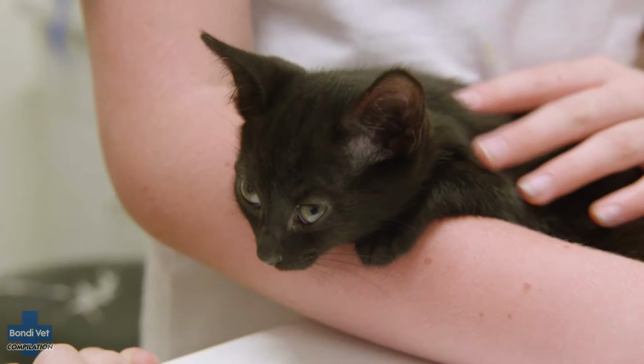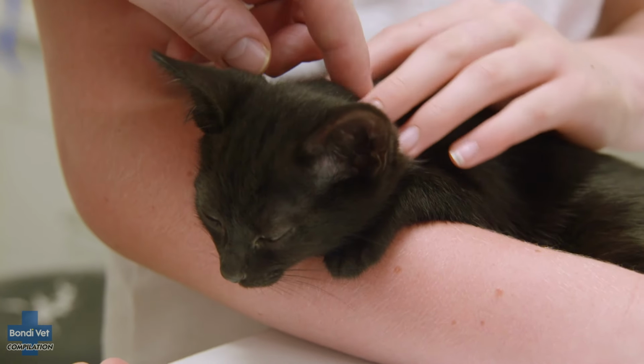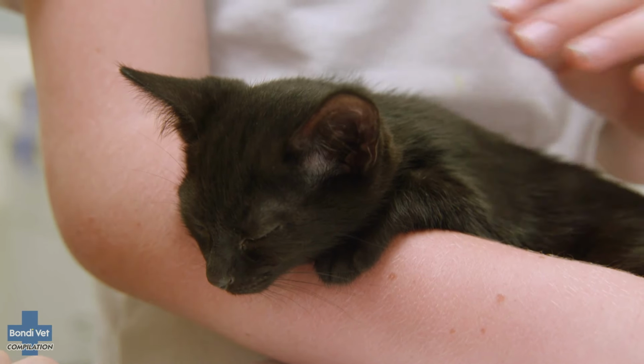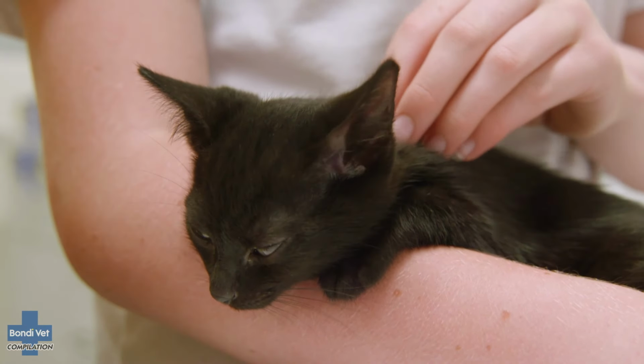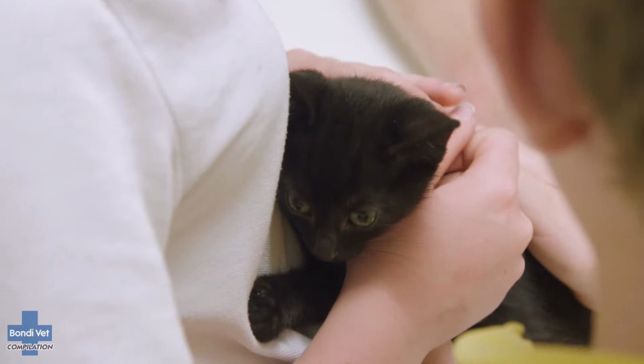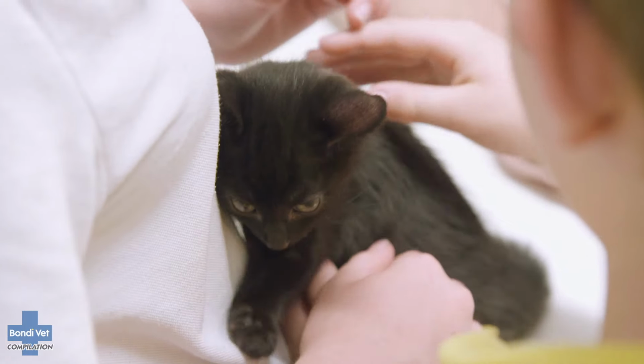Ultimately, she just needed some time to relax, to rest, and try to get everything back on track. As you can see, I don't think she's back to 100%, but that's a lot to expect within a day. There's no doubt that the brain is by far and away the most complicated organ in the body, so it makes sense that it's going to take multiple days, even weeks, for Coco to re-establish those connections, those pathways that allow her to jump around, to leap around like a normal kitten does. So, big question for us, does she come home?